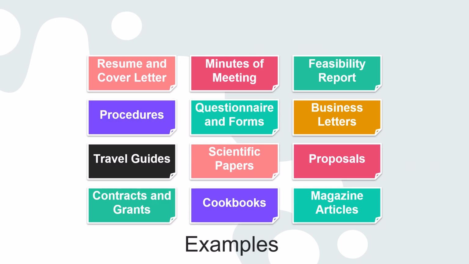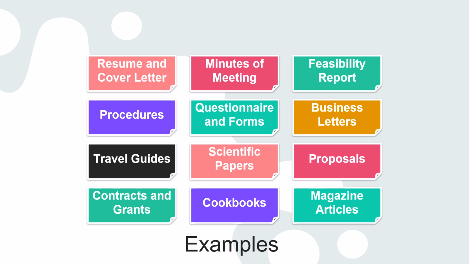All right, now let's look at the examples. What we have here is a list of examples of technical documents. You look at the list here. Some of the documents here are not specifically scientific or not specifically technical, meaning that you may not be able to see any math, any scientific terms, nothing much. But why are these documents considered technical documents?